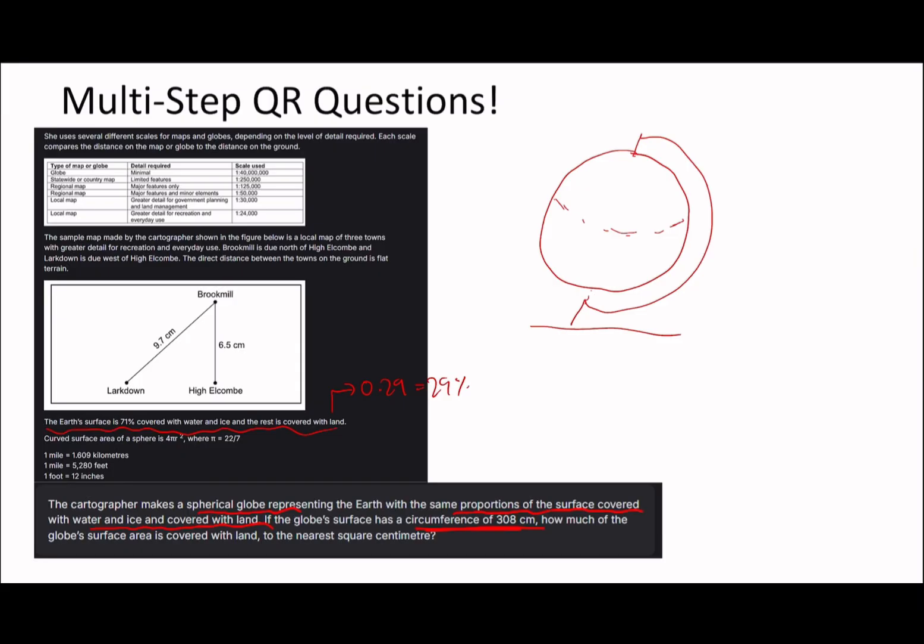It says how much of the globe's surface area. So you can see curved surface area of a sphere is 4 pi r squared. And I asked myself, all I need to do is do 4 pi r squared of the sphere times by 0.29 to figure it out. But of course we're missing a key component which is the radius. How do we figure out the radius? Well what have they given us? Its circumference is 308. And it's basically saying that, remember you can kind of take it to be a circle, its surface. So if its circumference is 308, that's equal to pi times d, right? Circumference is pi times d. So 308 divided by 3.14 is going to equal the diameter.